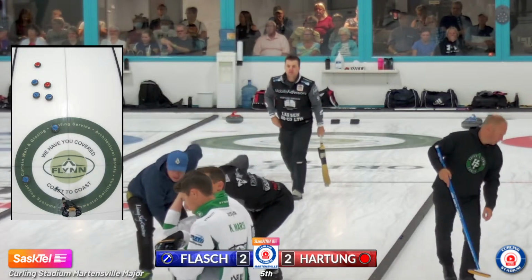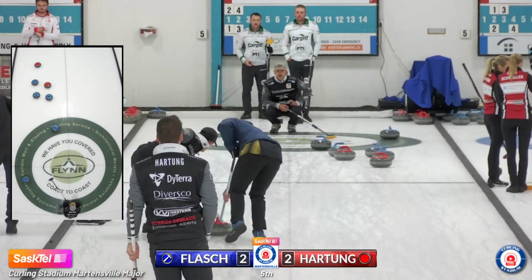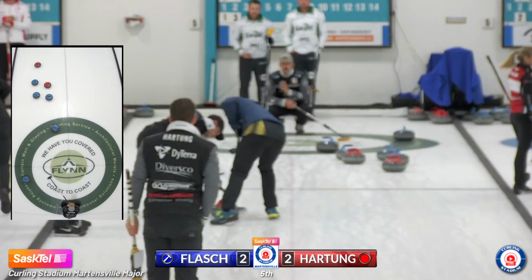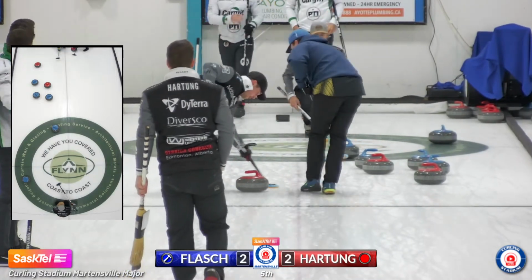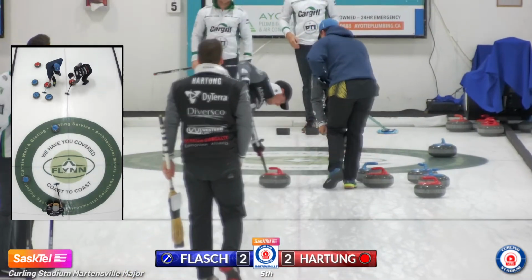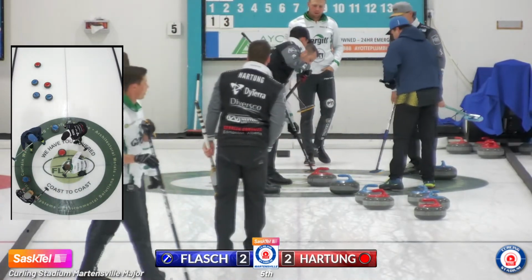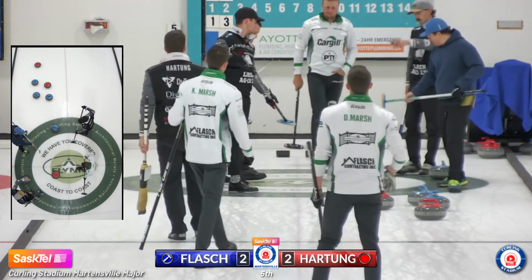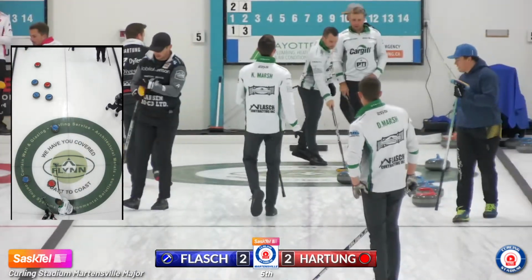And once again, the sweepers have picked this up right away. Got to go a little bit wider to get around that stone at the front 12-foot now, so they should be into ice that they know. Had lots of room coming by, so they've gone to sweep for a little bit extra curl, but the sweepers never left that, and that ends up sliding to the back of the 8-foot.